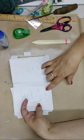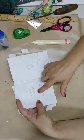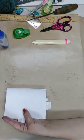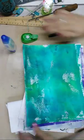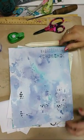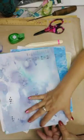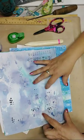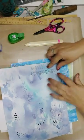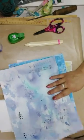I thought this one was cute. It's a waterfall pocket is what it was called. And each little thing has a little pocket. So these papers, I messed up on and wasn't paying any attention to what I was actually doing and stamped on the wrong side. One's going this way and one's facing this way. I will use these. I will cut this off and this will be a pocket. Or I will cut this off right here and use this for a belly band. These didn't go to waste. I'm not heartbroken, because they're still going to go in her journal.